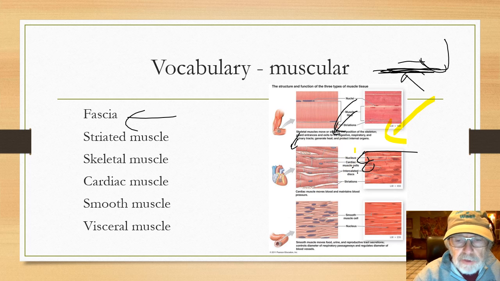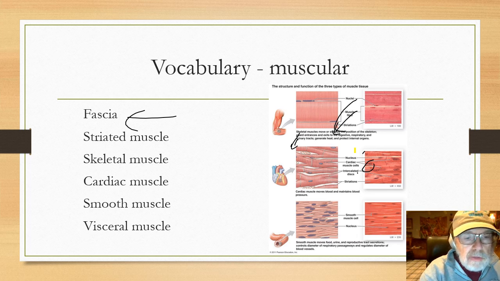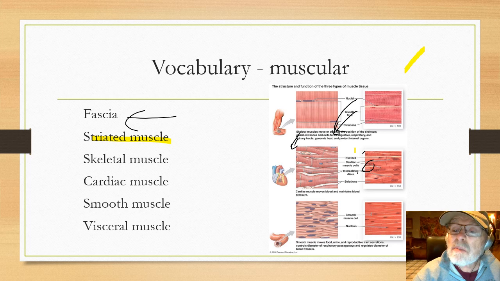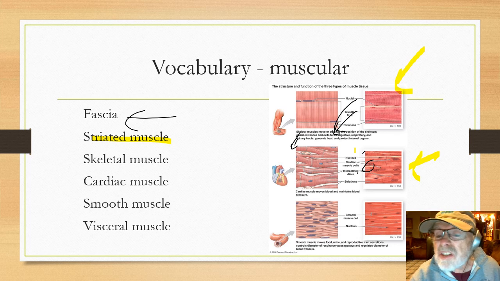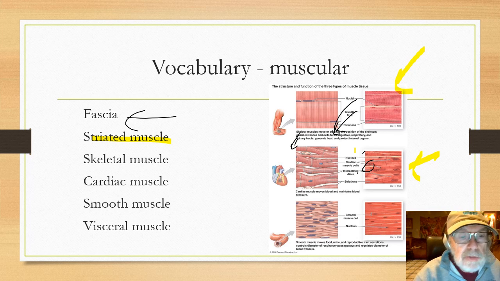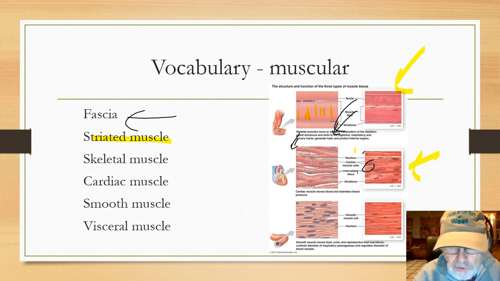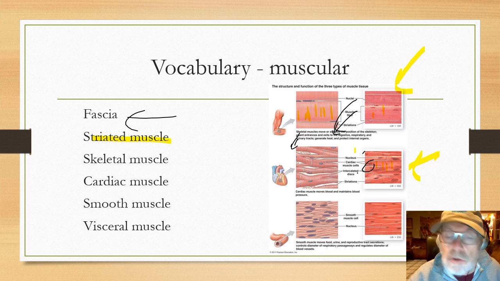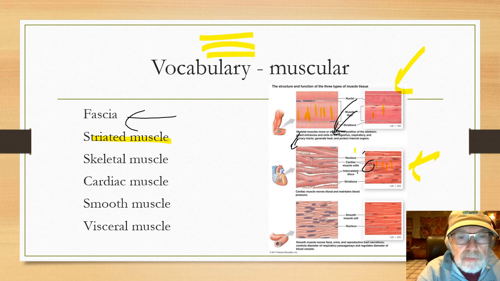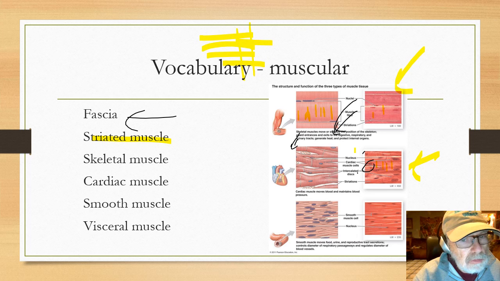We have to think about the difference between muscle types, and that's what the rest of these vocabulary terms talk about. Striated muscle, okay. Striated muscle means striped. If you look at the muscle here, it's hard to see in the lower picture, but these muscles are called striated. You have all these little stripes going in this direction. What those are is, I mentioned there are these little bands, these little filaments, and they overlap. Where they overlap, the area becomes darker, and so you see these stripes.